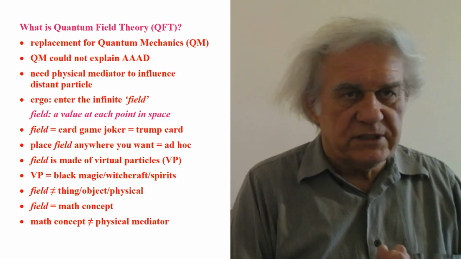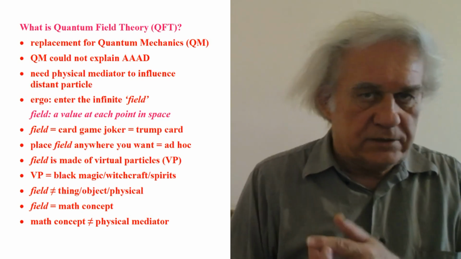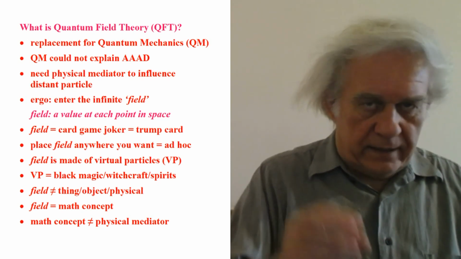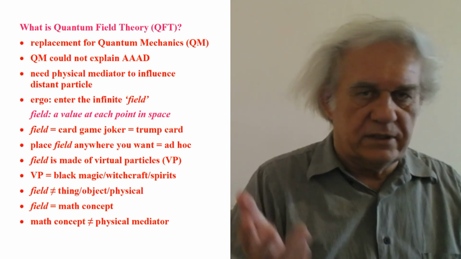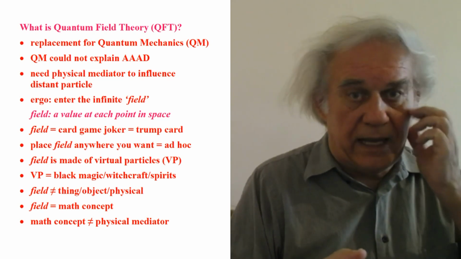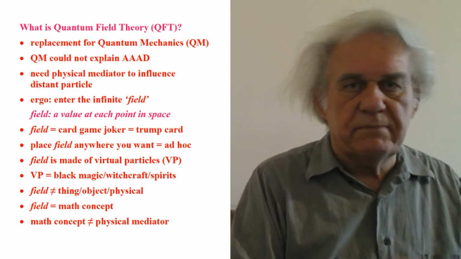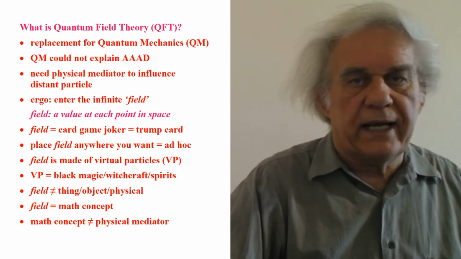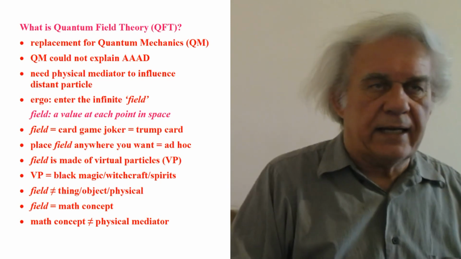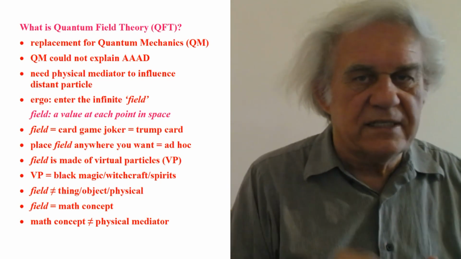Because they have two versions. Either it makes up space or it's contained within space, whatever space is. And the particle just pops in, makes itself known for a certain experiment, meaning the mathematicians have no way of explaining some missing mass, some missing energy, some missing charge, or whatever they're missing. And so they say, oh, the particle came in and went back out again. And so it's ad hoc. The virtual particle is something they need just to fill in the blanks.